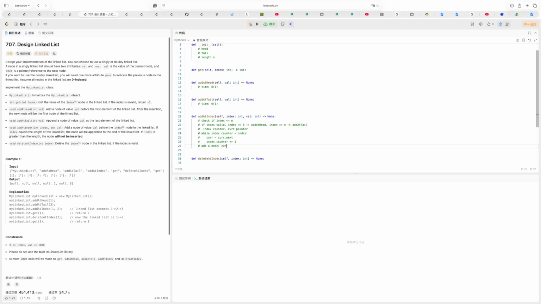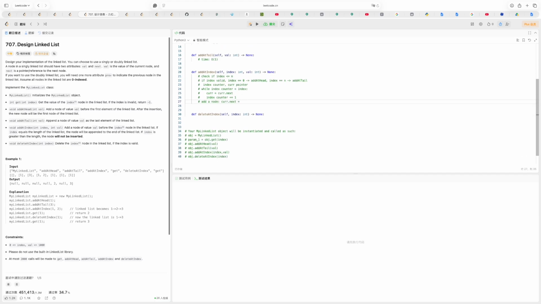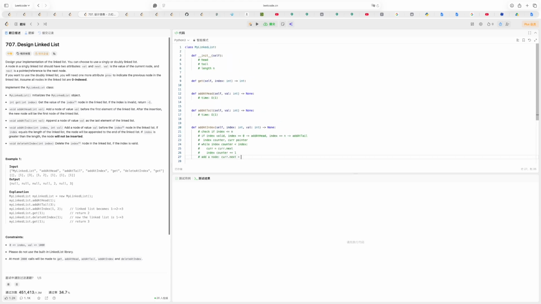like current next equals, we need to create a linked node with value.